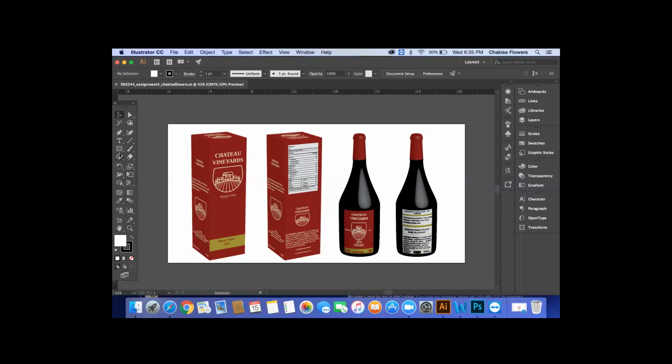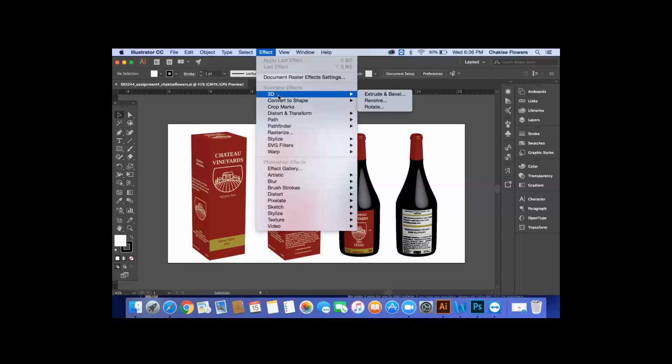What I did is you go to your rectangle tool and you put in the measurements. I think what we did from the beginning was 4 by 12 by 4. And it'll pull up the box that you need. And then you go into the 3D. You'll go to the effects, your 3D. And this is an extrude and bevel.